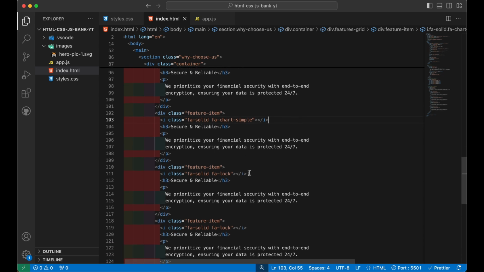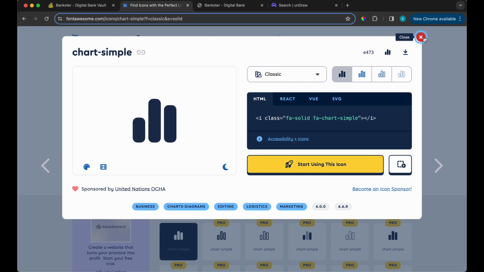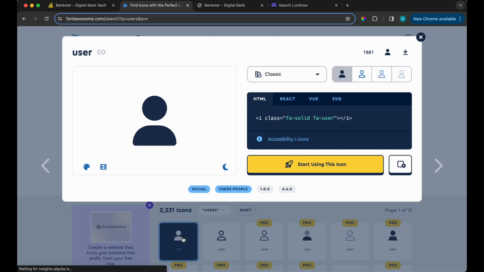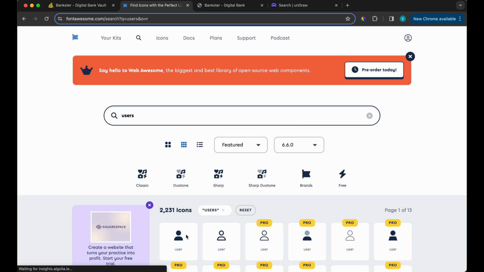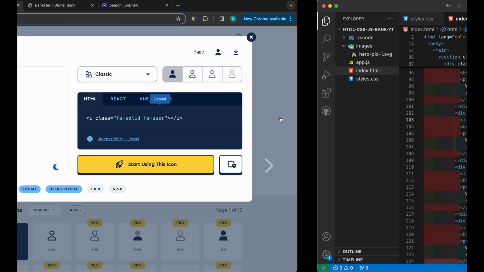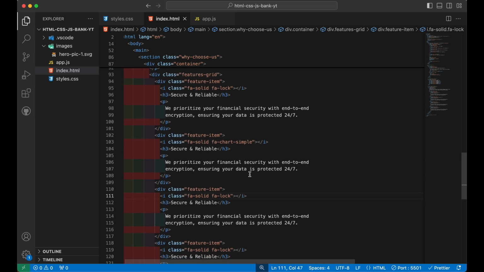So let's say I want users, and then another one is this meter. So let's go users. And then just click on this one, free. Let me make sure I copy that right. Copied. Go over to, let's make sure it's lock, simple.